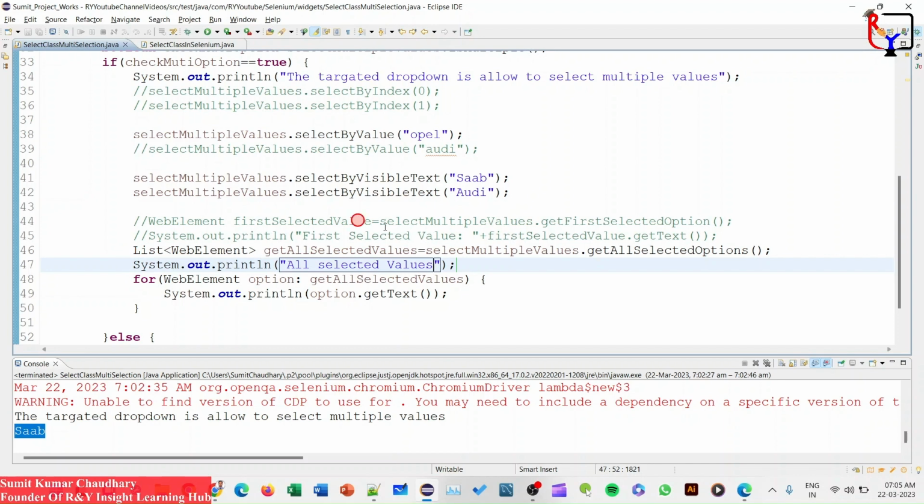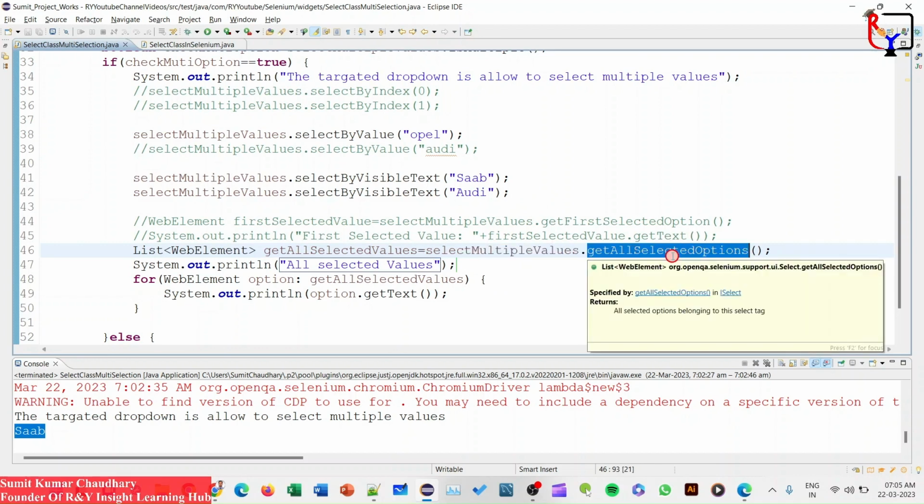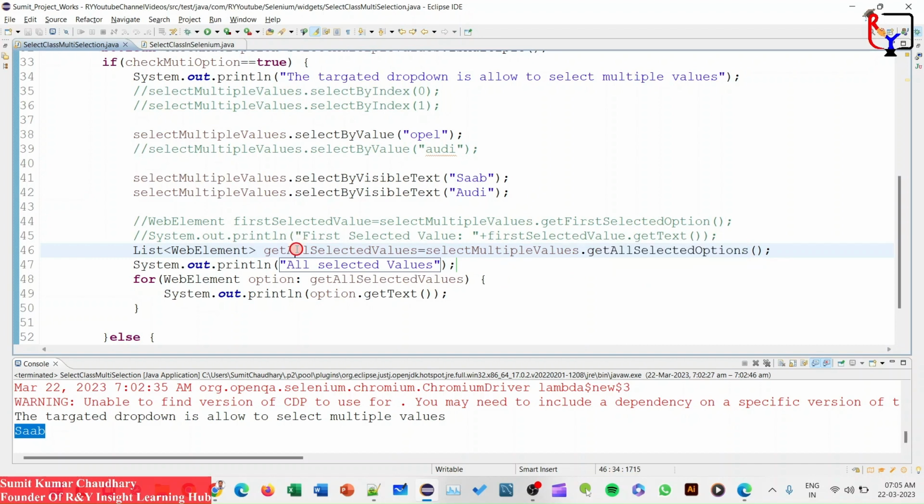Okay, so try to understand. With the help of the select class variable, we fetch all the values which are selected from the drop down, all selected values, and store them in a list type element.